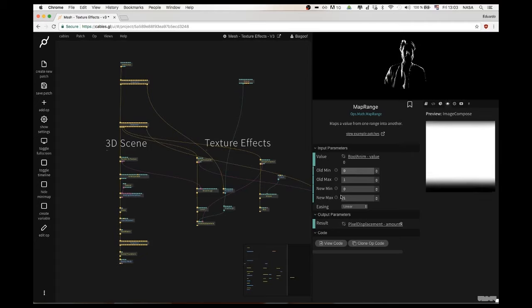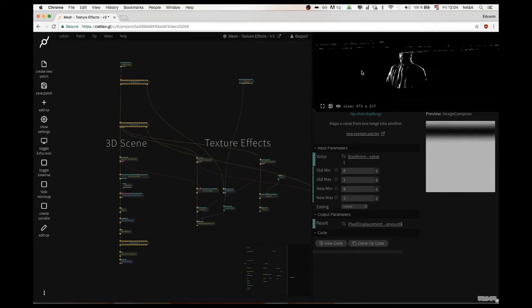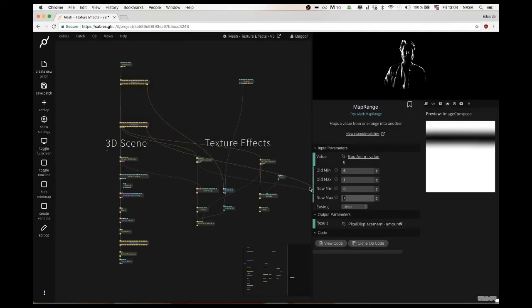And now I need to figure out what I want to change this to. If my old minimum was 0 and my old max was 1, right now my new minimum is still 0 and my new max is 1, which is not what we want because we're getting the same result. We want to be able to map that 0 and 1 to 0 and 0.05.